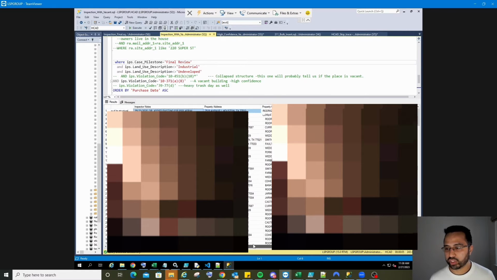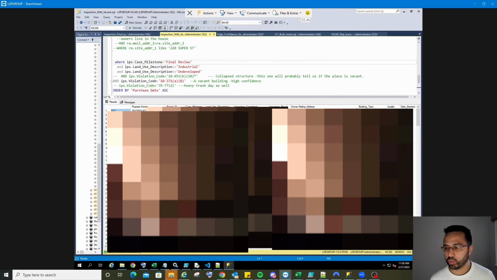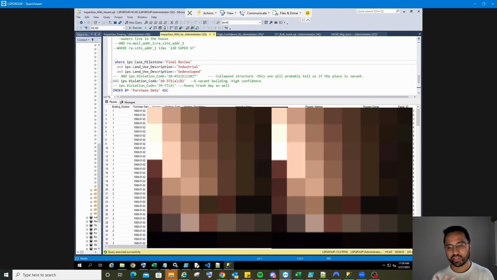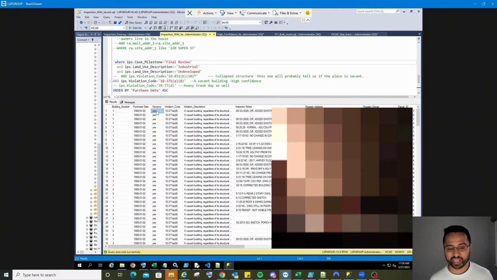So like I mentioned, this is typically the information that you would get from PropStream, ListSource, and whatnot, which again we provide as well. But we also add a lot of context as far as what is the reason the house is vacant, right? In this case, providing the violation code, tying that to the USPS vacancy. So at this point, we're confirming 100% that the property is vacant. And obviously, we have a lot of other exclusive data sources, like the 311, which I touched on in previous videos, that we can add a lot more context.